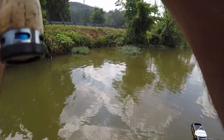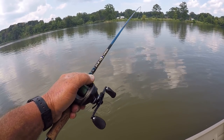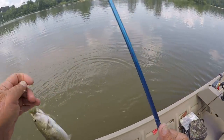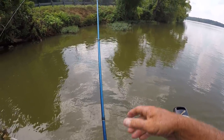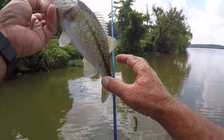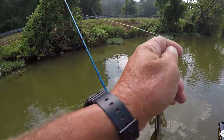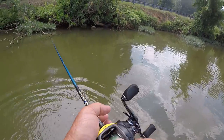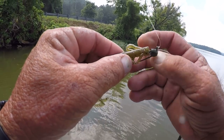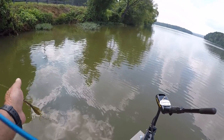Yeah, there's fish — come on off there. Ain't a very big one, little spot. There's the stump — the fish was right behind it, on the down-current side of it. Pretty little Coosa River spot, or Alabama spotty bass. Let's put him back. First fish of the day — that didn't take long at all. I like to fish targets and drops on river systems; they're my two favorites.